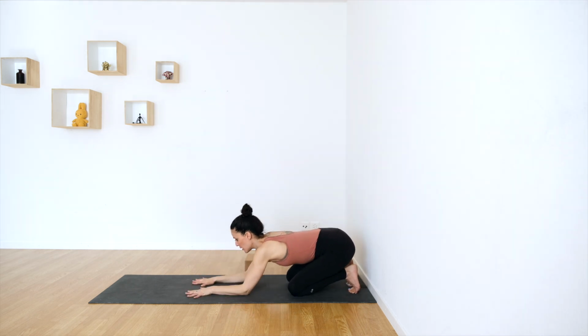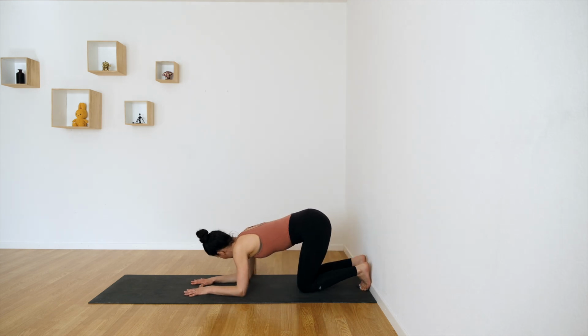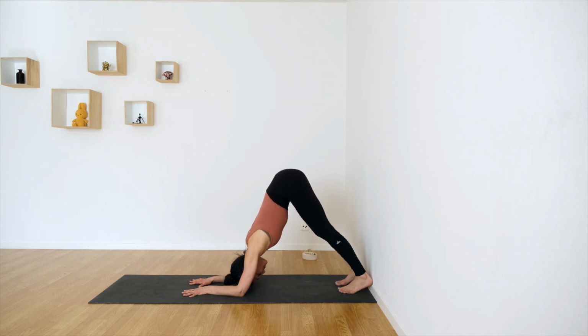I will go for palms flat on the mat, and I like to bring my hands a little closer together. But they can also be parallel to each other, so just try out whatever gives you more stability. Most important, elbows on the height of your block. Slowly straighten the legs and come up into your dolphin pose. First, just get a feeling for this one.